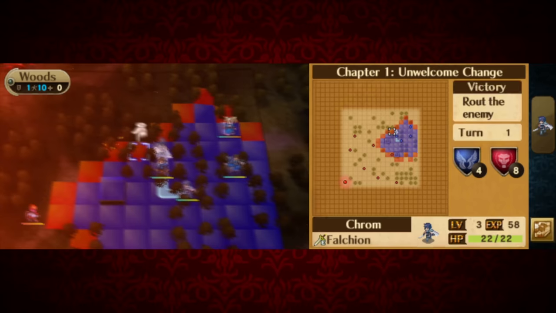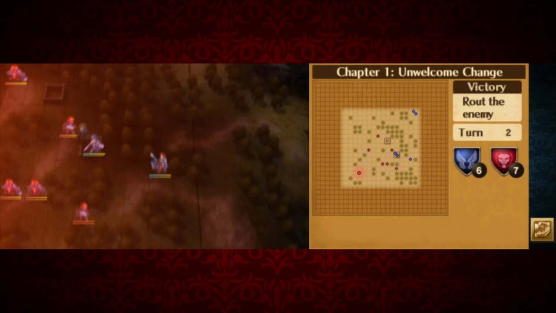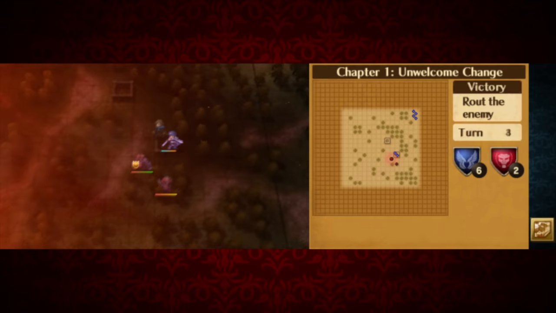Not only because Chrom and Robin are higher level, but also because the Risen are actually weaker than the bandits, and here there are also forts we can hide in, which boost our defenses and heal us every turn. What I do here is pair Robin and Chrom up, hide in the fort, and just wait for the enemies to come to us. Even with all the enemies ganging up on us at once, they can hardly do anything.